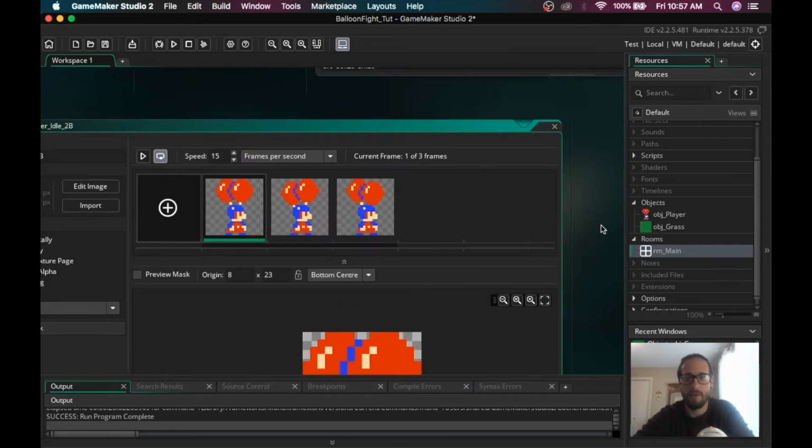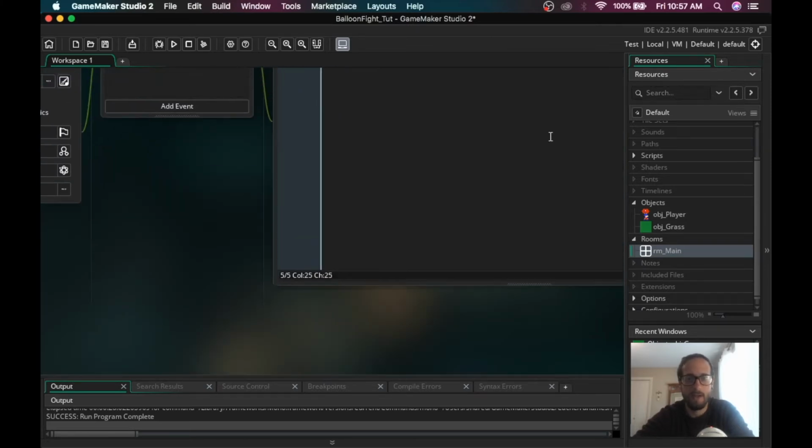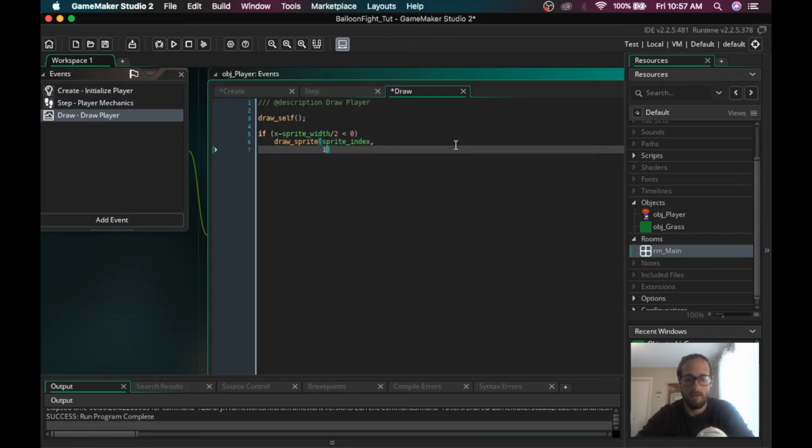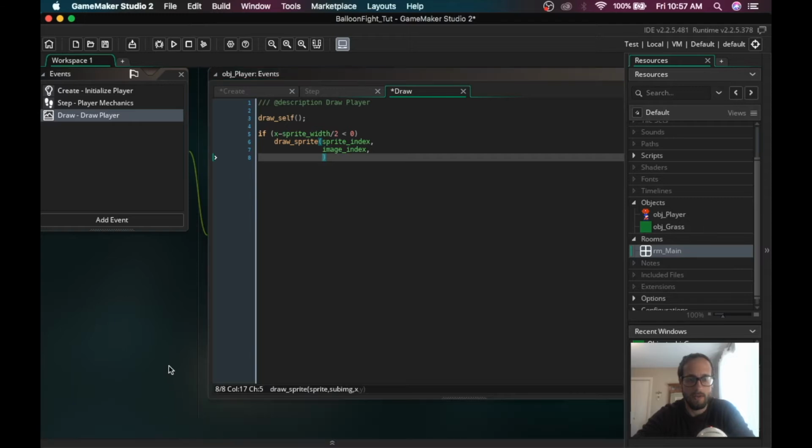Same thing we're going to do for the other side for when we're peeking around the other edge. But here we need to now draw sprite, and we're going to draw the same sprite. So sprite index, I'm going to space these out, image index, so we get the same sub-image of whatever animation we're on. If we lower this, you can tell that we need to now set the X position. So we're looking that we are off the left side of the screen. We are getting close to hitting 0. So we're going to draw at X plus room width.